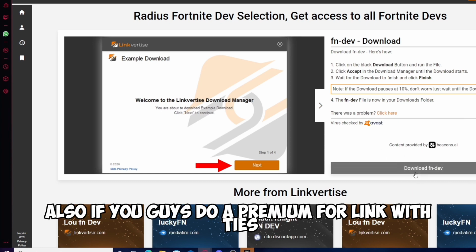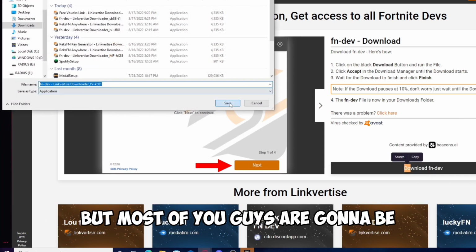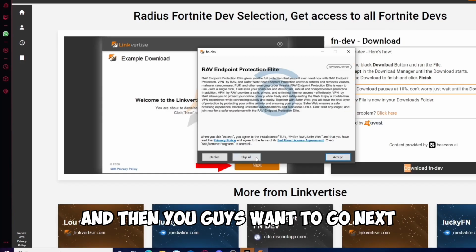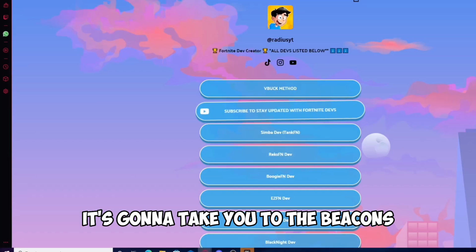Also, if you do have premium for Linkvertise, you can do this as well, but most of you are going to be using the free version. So go on free access and then download it. And then go next, skip all, and then press open. This is going to take you to the Beacons AI link.